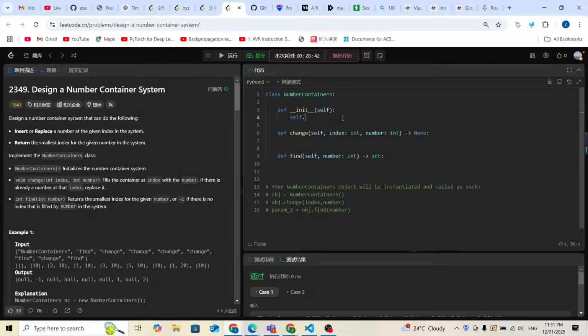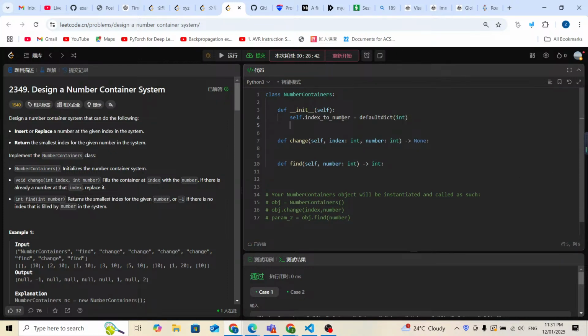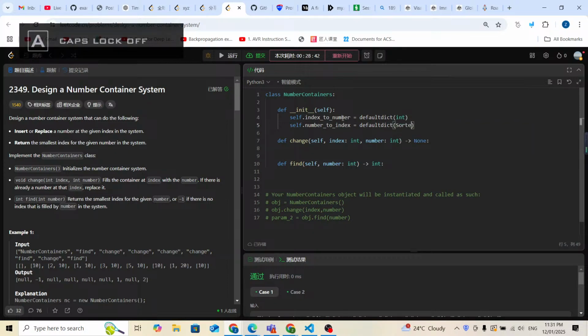First of all, we're gonna have index to number. It's gonna be a default dict, and the value will be an integer. This is gonna be the first dictionary, and the second is gonna be the number to index. It's gonna be a default dict, and the value will be a sorted list.